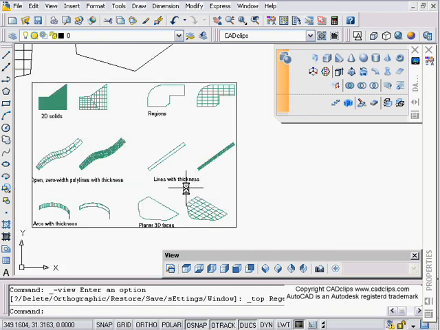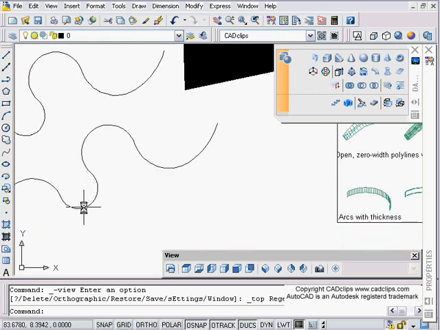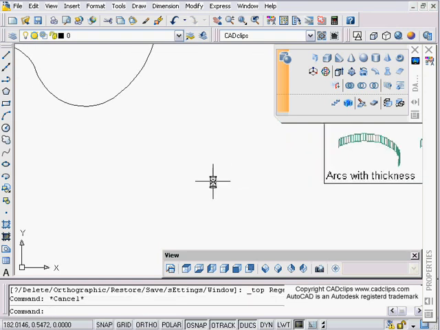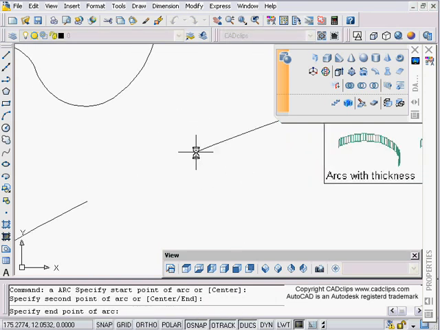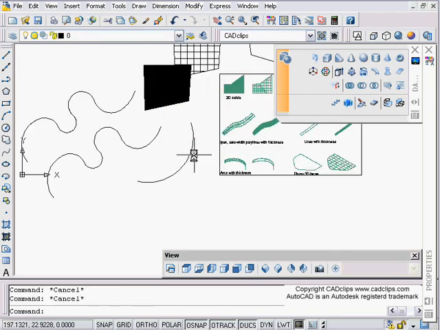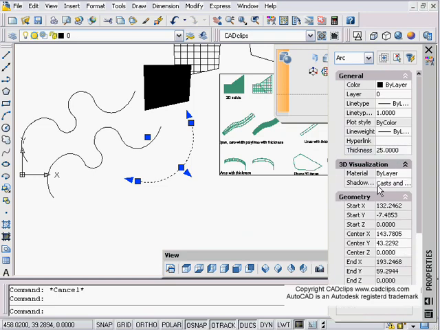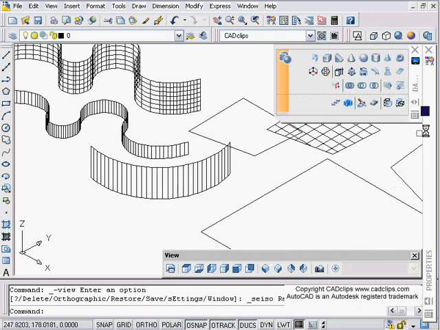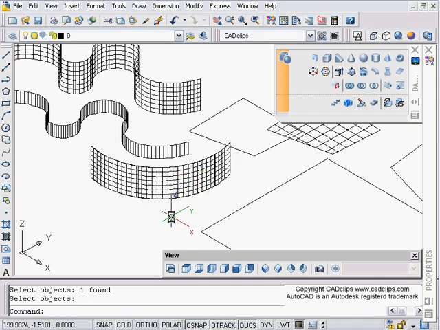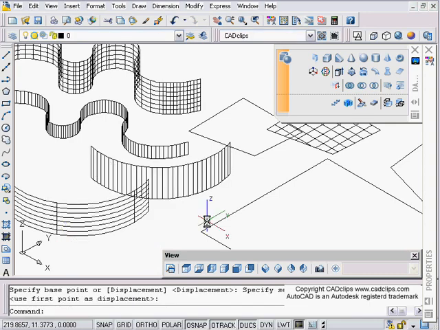Okay, back to here. We can talk about just a line. I'm not even going to do the line example because it's exactly the same as this, except we use just a regular old line. Arc is the same thing. I can say A for arc and draw an arc. I can give that arc a thickness of 25, hit enter, go to my 3D view, convert to surface, pick this, enter, and then M for move, L for last.